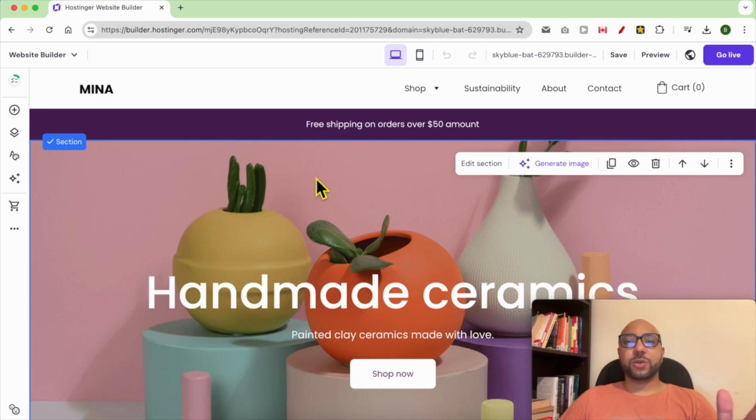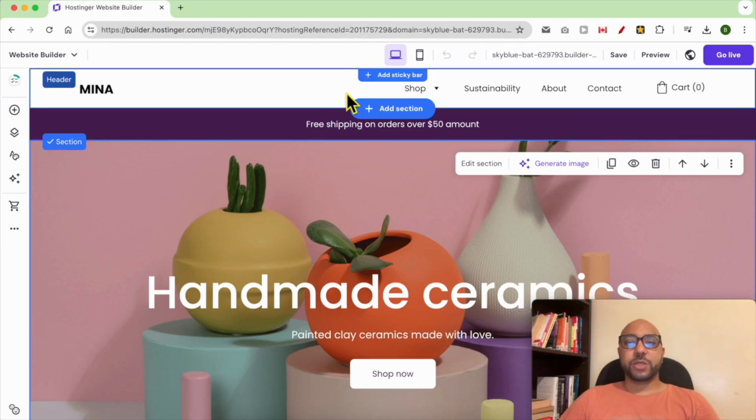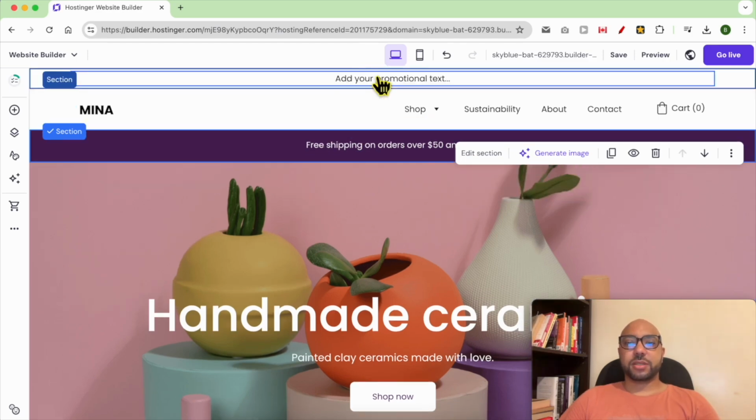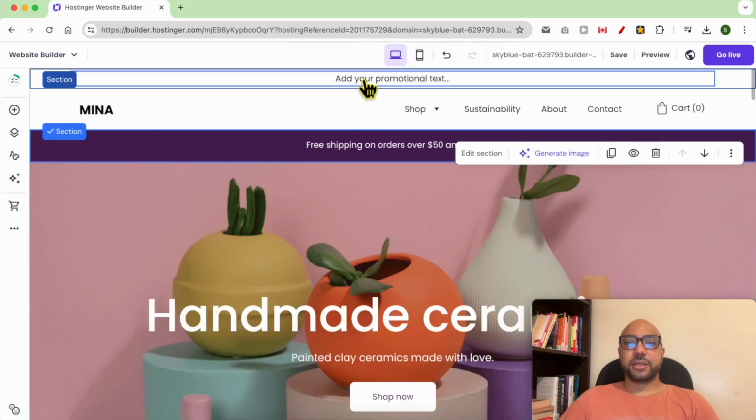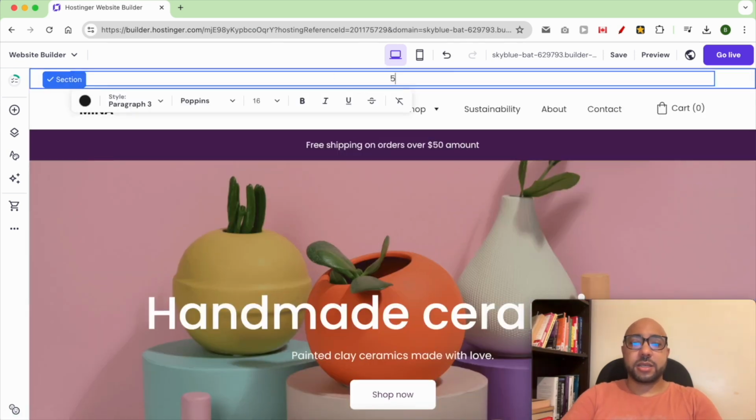Let's start with the first thing from the top, which is adding a sticky bar. Since this is an e-commerce shop, I can write something like 20-30% off for 20.